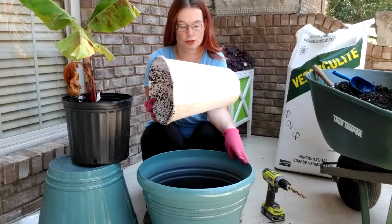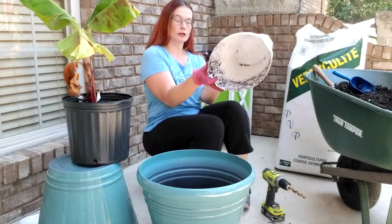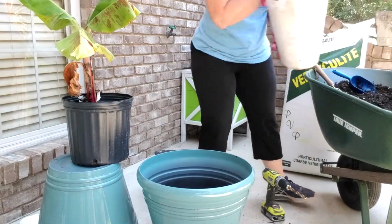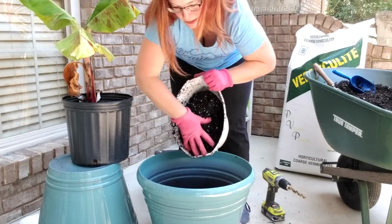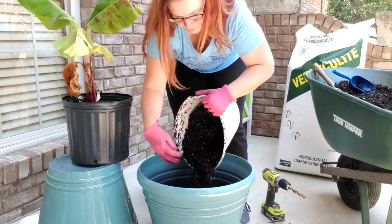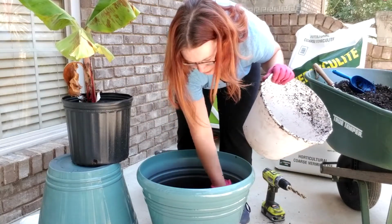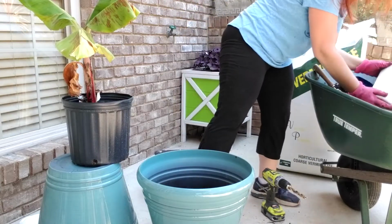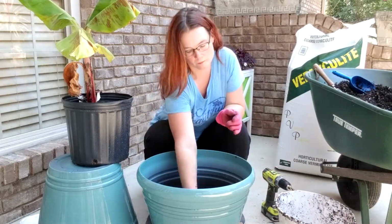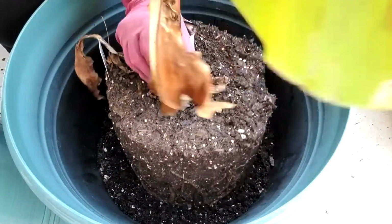So when it gets time to add the dirt to the container, I actually like to use a small little garbage can to scoop the dirt into so it makes it a little bit quicker. You have to be careful with the first one to make sure you don't displace the coffee filters. And then once the bottom is covered, you can add the soil. I usually put enough in, and then test out the depth by placing the banana tree down inside.